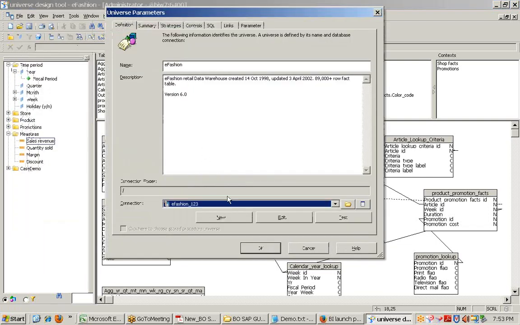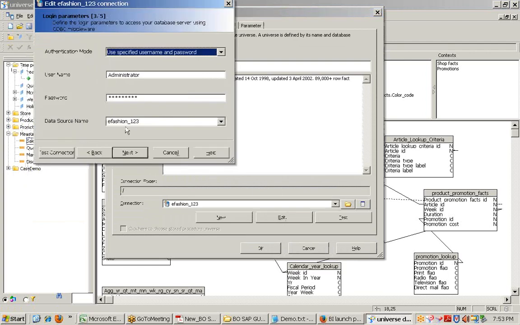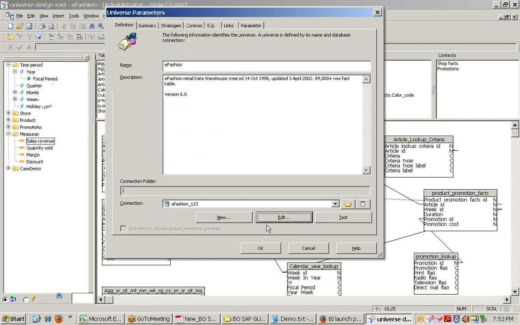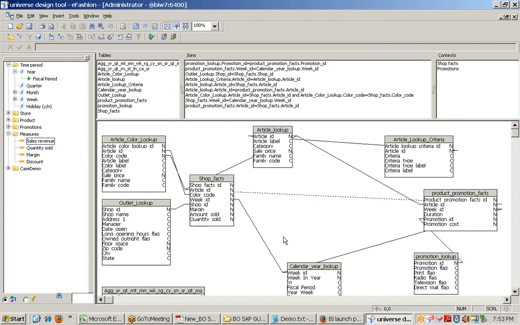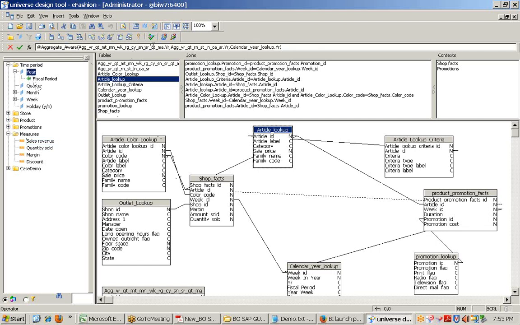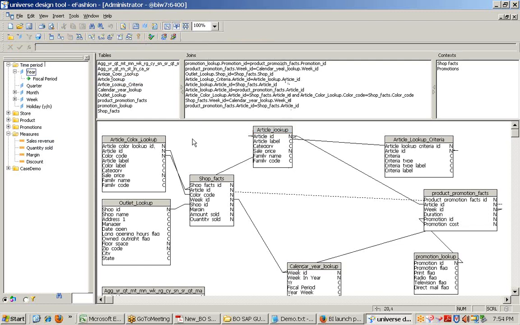So File, then in Parameters, there is a connection. This is how we learn to make connections. You provide your backend database connection details, and then you connect to your database. Once connected, you build a connection and bring in all the tables you need for your reporting project, and build relationships between the tables. Once you've built the relationships, you start building objects. Use your table, for example calendar year lookup dot object name, and work based on your requirements to build your reporting solution.